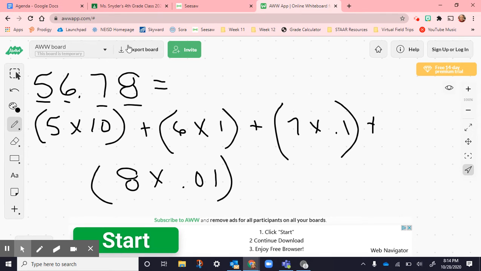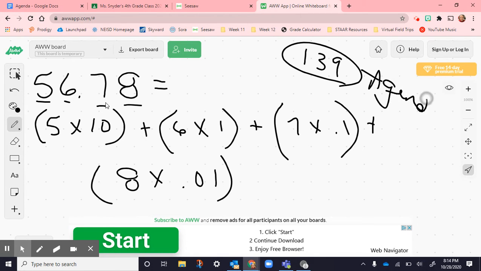Okay. So you have to know your place value. If you look in your agenda on page 139, you can see there's a place value chart, and that place value chart shows you what place each of these numbers is in. So you can use that to help you. But again, just like we did with the expanded form, as you're checking it, you're looking at what you wrote, and then you're making the connection.